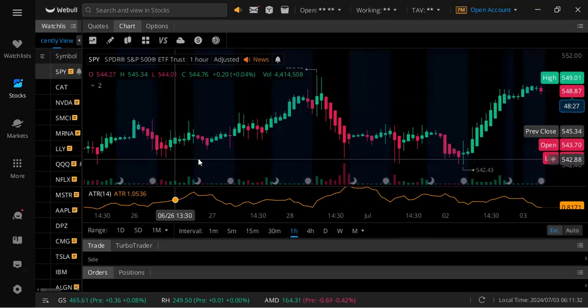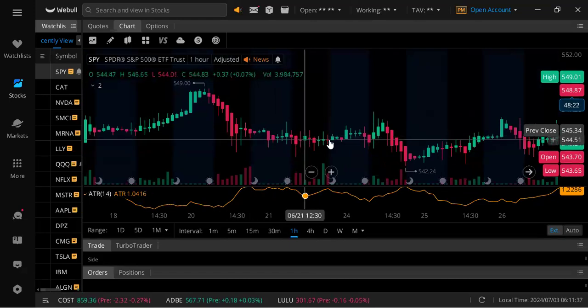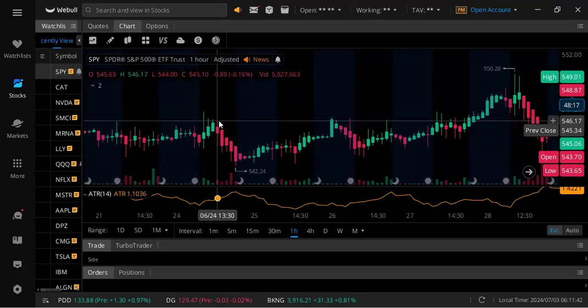With SPY. I'm going to go back last week, 24th. Okay, so Monday. So the 1 hour chart is very important. Sometimes, if you're using it, it can give you, not the 1 hour, the first hour of trading when the market opens, the first hour is very important. It can give you direction for that day and also the following day.